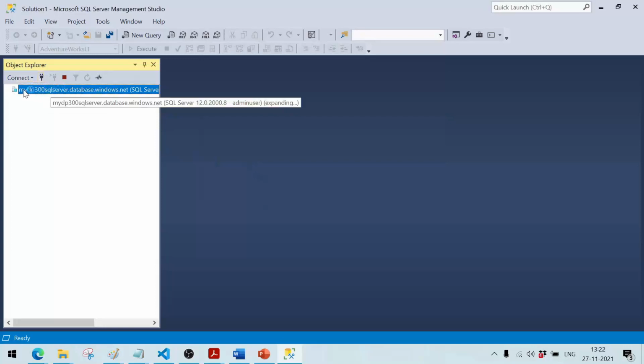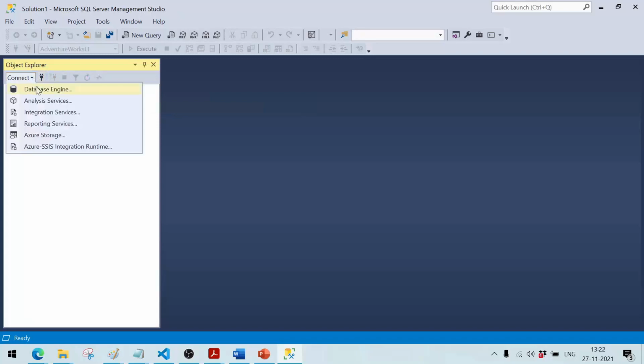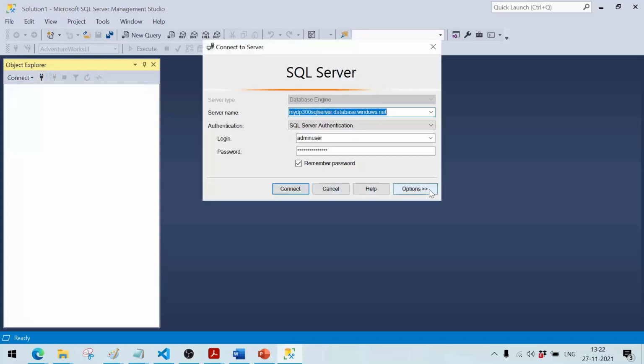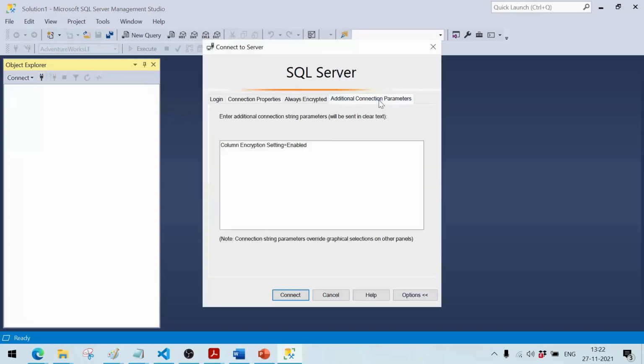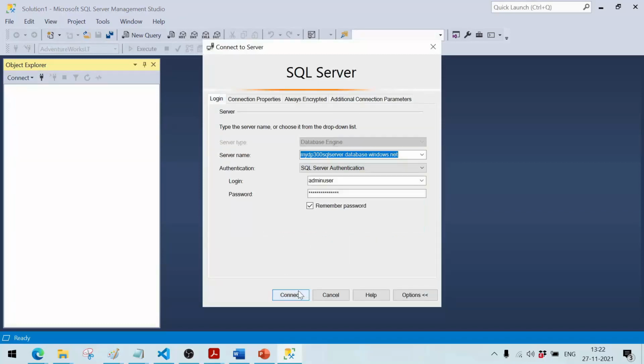This one, close this, connect again, and click on options, additional parameters. So let me remove these parameters. Click on connect button. I'll share what these parameters are later on. Control A, Control X, and log in again.